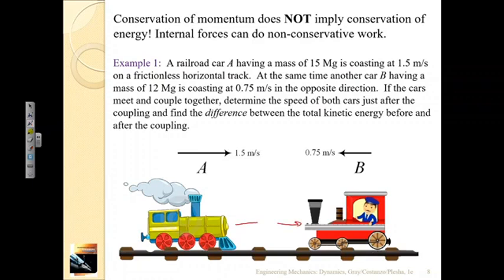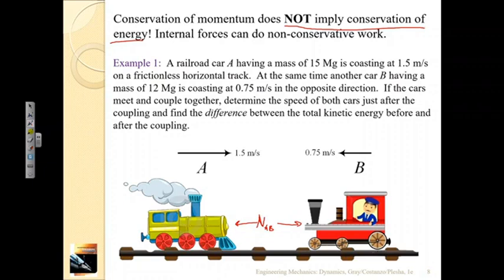The only internal force you're going to get here is this NAB. Well, that's an N. But this does not imply conservation of energy. So just because we have conservation of momentum doesn't mean we have conservation of energy. So we'll do a problem here where there is energy loss. You can imagine, I take one train, big and heavy, I smash it into another train. Yeah, momentum might be conserved, what direction they're going to move in the end, but there's going to be tons of energy loss, right? Energy loss through heat and friction and exploding things. So that's what we'll do.